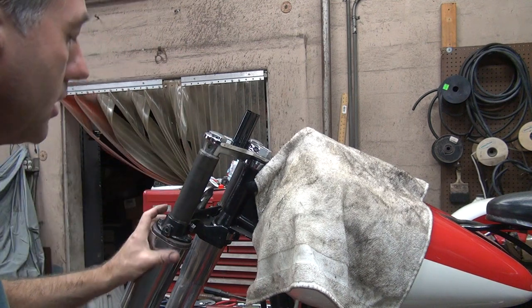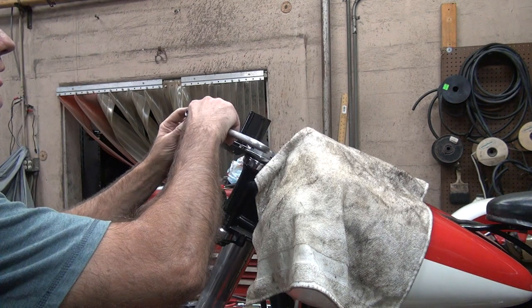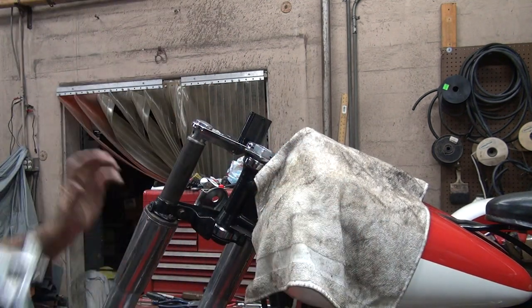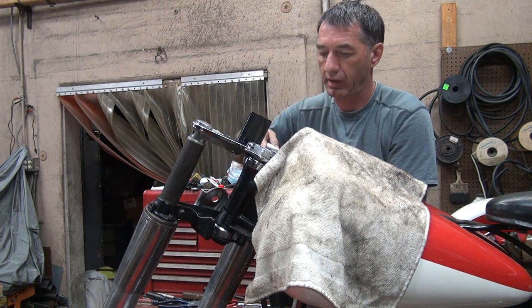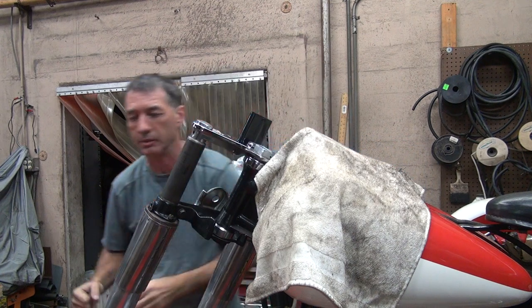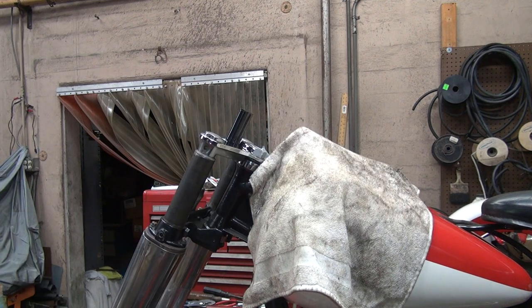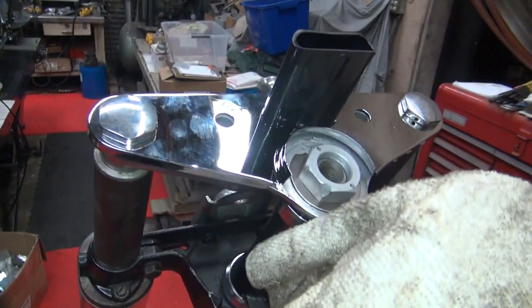I'm going to go ahead and tighten these up here. Those are another size. I should use a damn socket on those two, but I'm lazy. So we're just going to use our wrench. Try not to scrape the chrome up. That's the secret. Okay. Oh, damn. I didn't scrape the chrome up. Have to work on my practice on doing that later. Okay. So now, it looks like that. It looks a lot better than it did before.